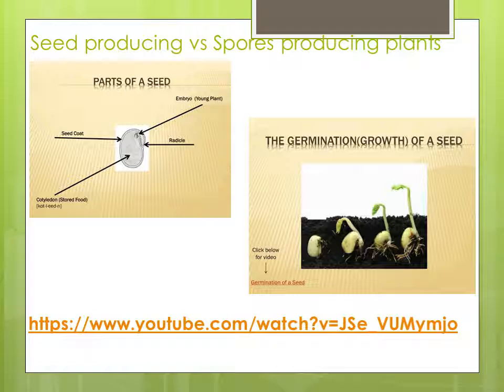Okay. Now you look at the picture on your right. We can see from different parts of the seed that a seed is a baby plant, how you can see the seed inside and then you can see the embryo growing out and germinating into a plant. It's got the soil, it's got the moisture, and under suitable conditions, seeds can grow into plants. Now I want all of you to click on this link and watch the video about germination of a seed.